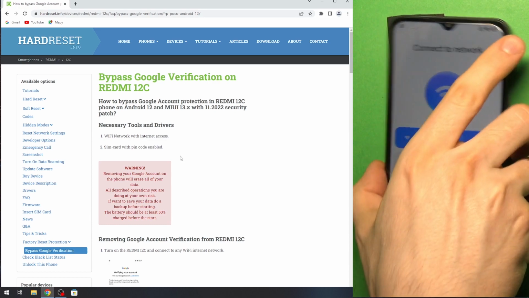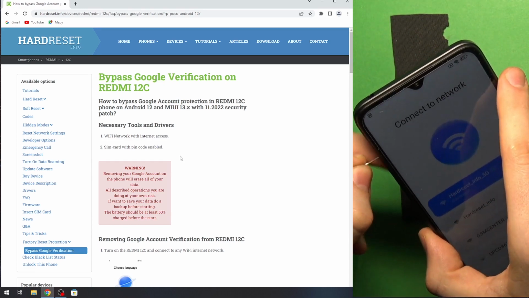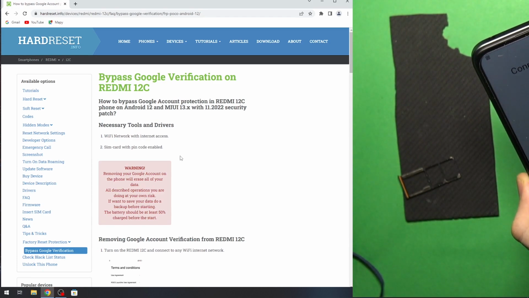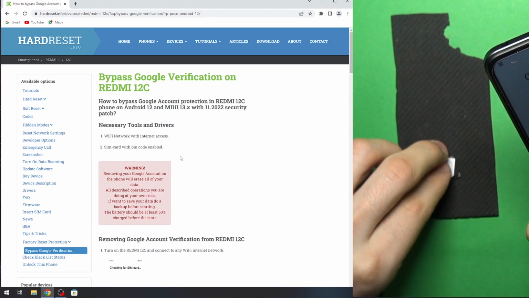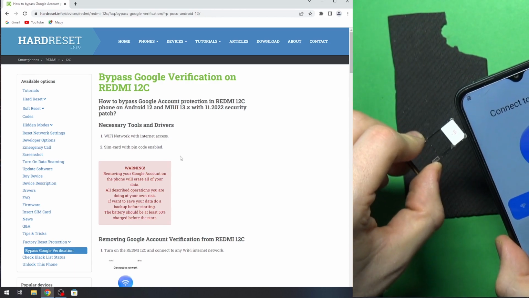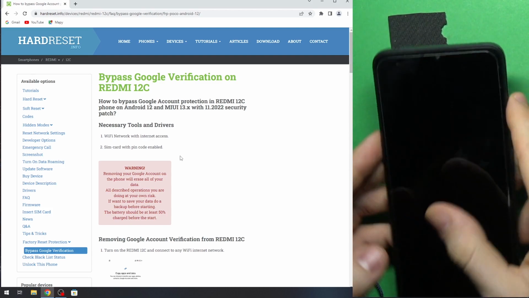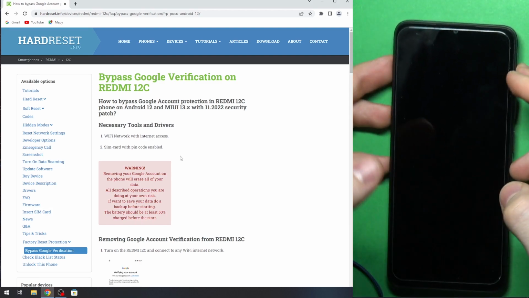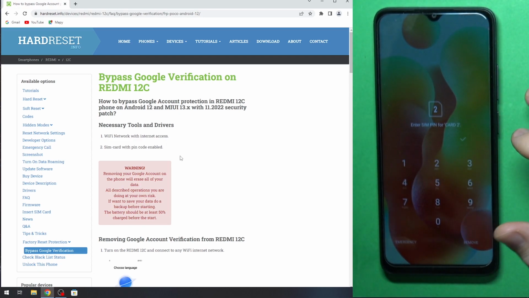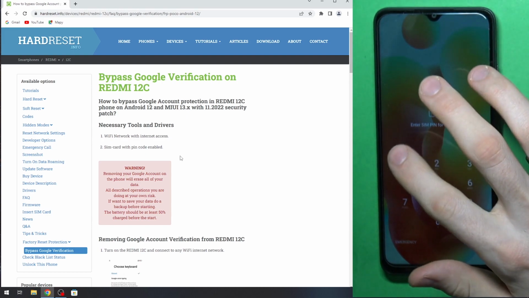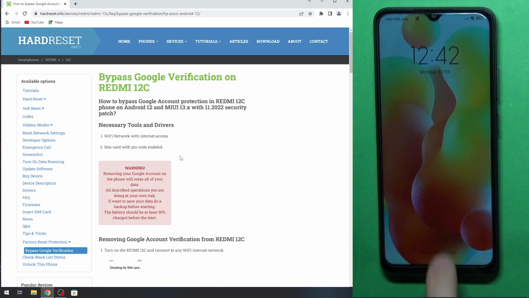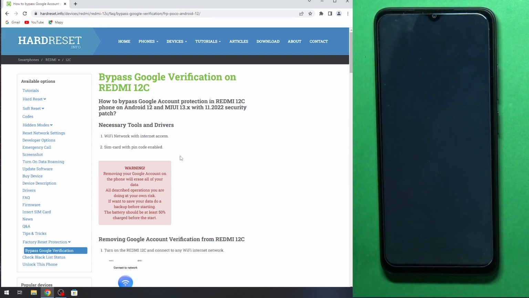now you need to insert the SIM card into the Xiaomi device. So insert the SIM card with PIN. You can try to insert just old blocked SIM card with the PIN. So great, as you can see, the phone is asking for the PIN code, so enter the PIN code, click OK, and now swipe from up to down and choose settings.